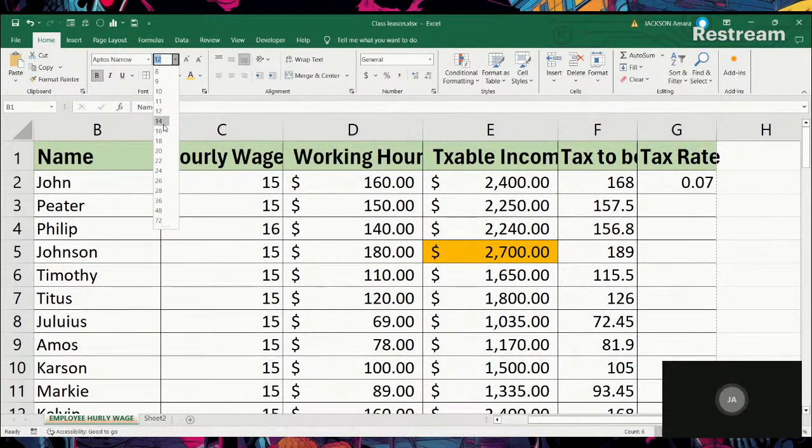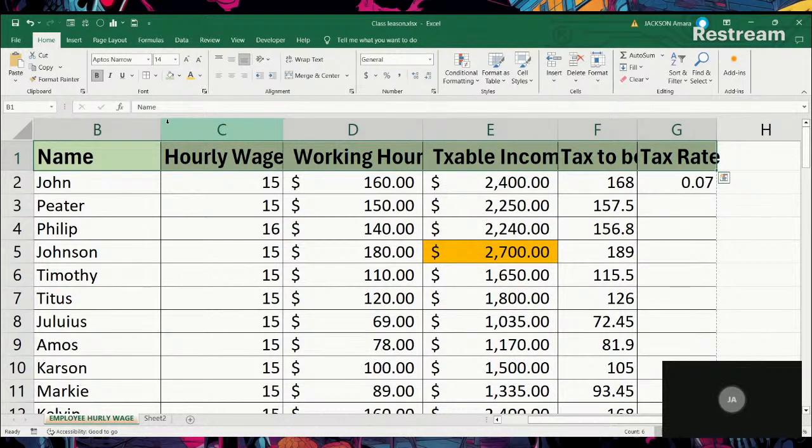Let me choose 14, guys. So we have selected 14.